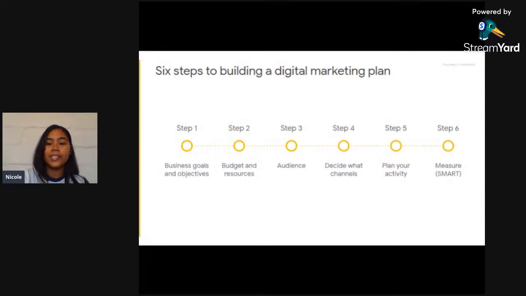Step 4, you need to decide what channels to use. Step 5, plan your activity. And last but not least, step 6, measure. And measure by using the SMART method. Now, if you don't know what the SMART method is, don't worry, we'll get into those in just a bit.